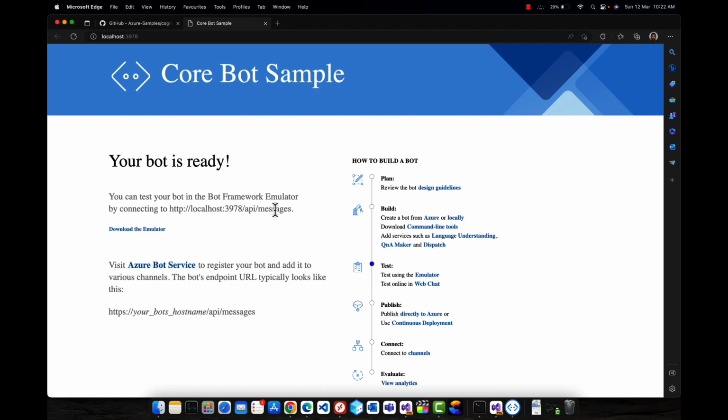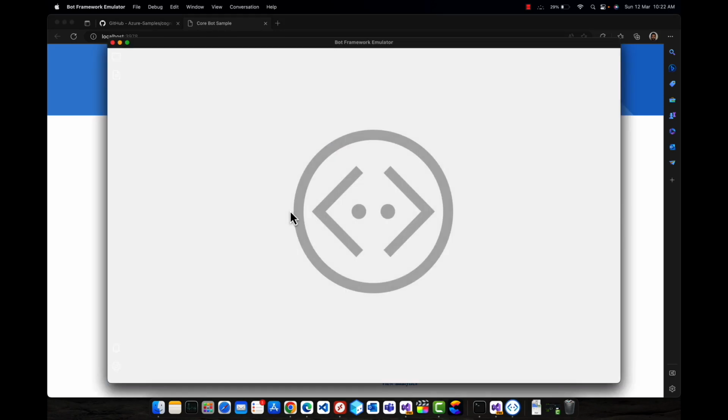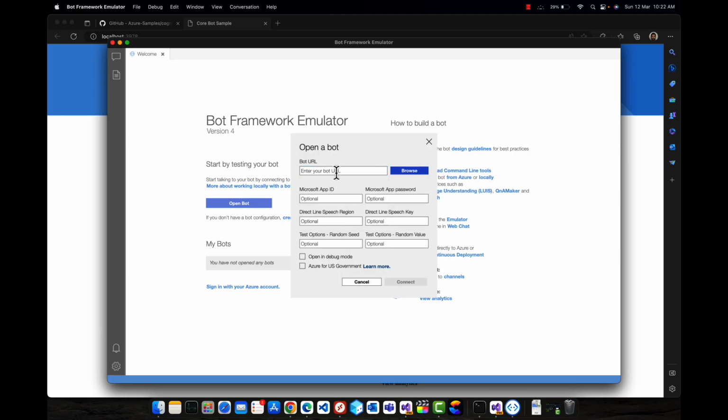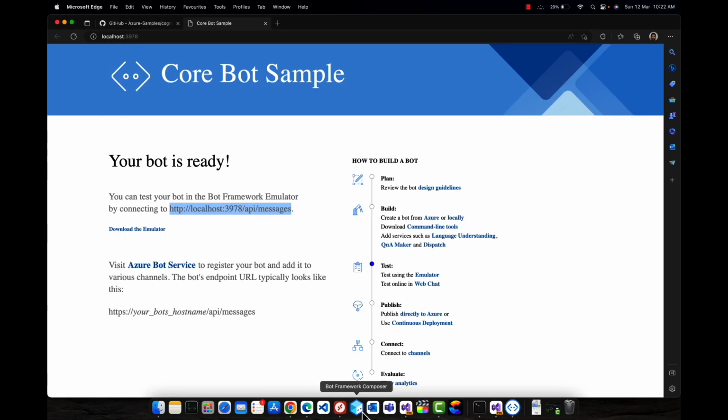Let me copy this endpoint URL and then let's test in the Bot Framework Emulator. Okay, so it says bot encountered an error. Okay, let's see what is the error.